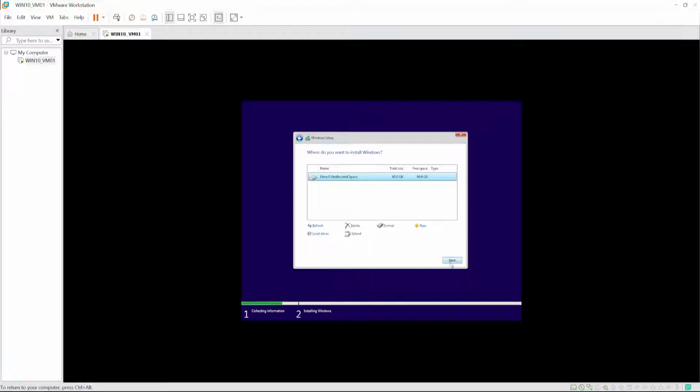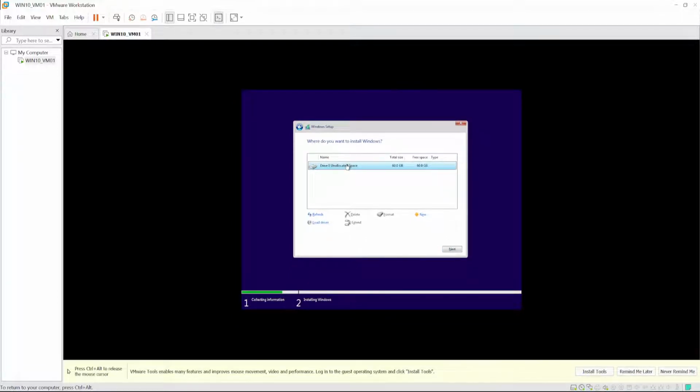You can, in fact, just click Next at this point and let Windows do it for you, or you can go ahead and create the partitions and format them and all the rest of it if you want to, or if you need to. Let's say you've already had an installation done. There may be lots of virtual partitions already here, so you may want to get rid of those, and you can do that by deleting them here.